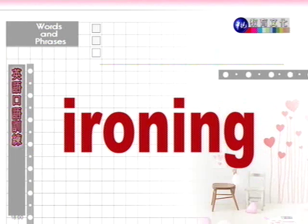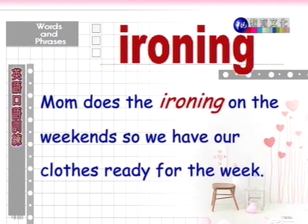Ironing, ironing. Mom does the ironing on the weekends, so we have our clothes ready for the week.